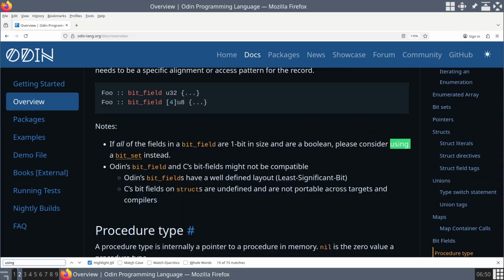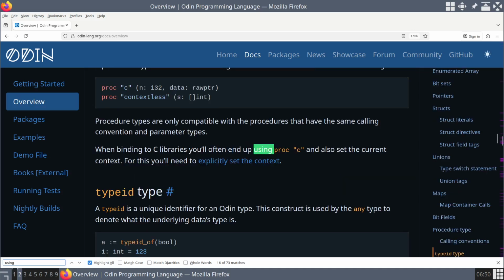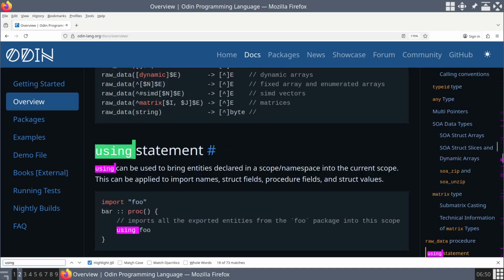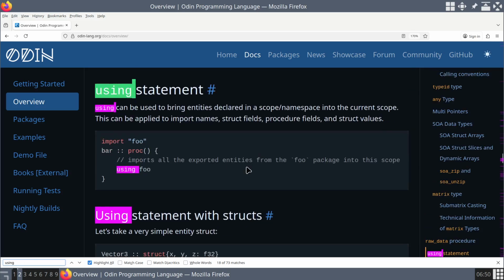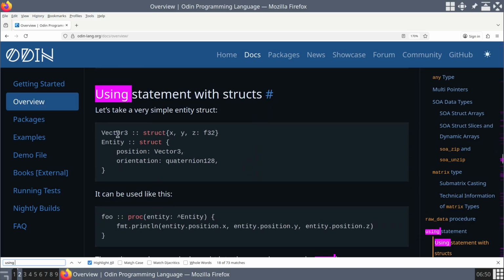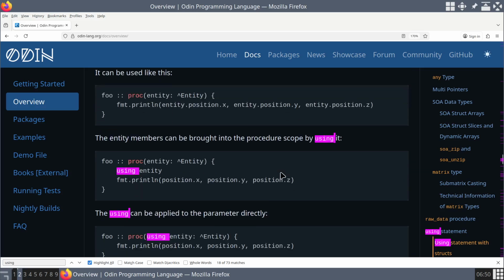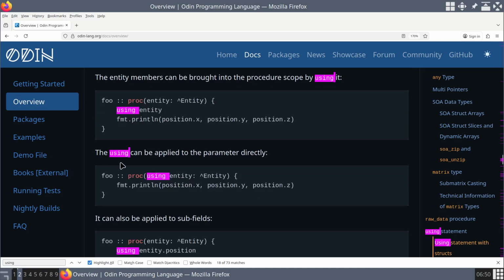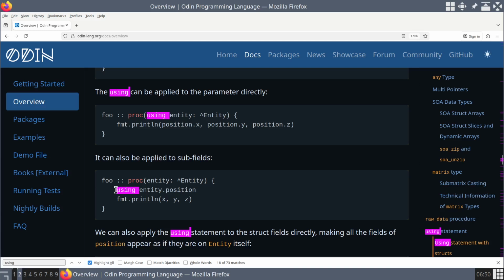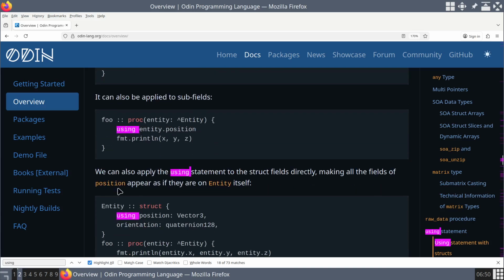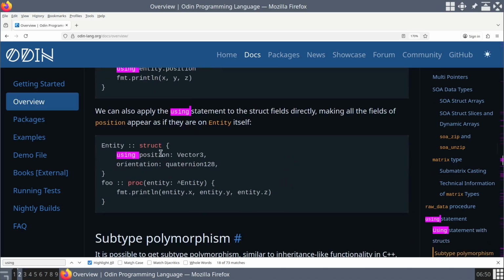Maps, bit fields. Maybe this isn't worth worrying about. There we go. Using statement with structs. Can be used like this. Entity members can be brought into the procedure scope by using it. Can also be applied to subfields by the using statement to the struct fields directly, making the field's position appear as if they are on entity itself. Kind of their version of inheritance, right?